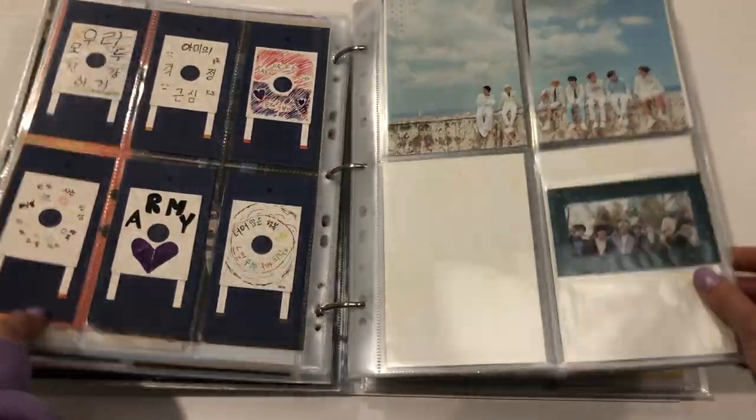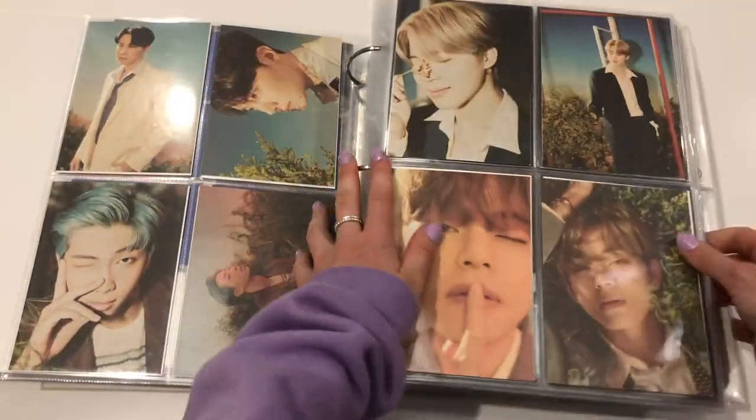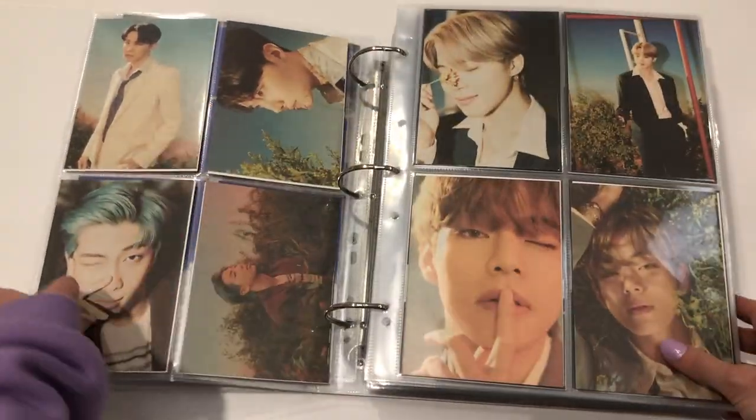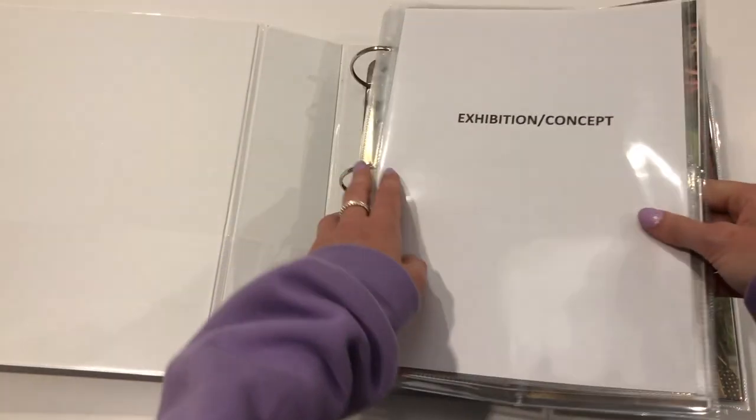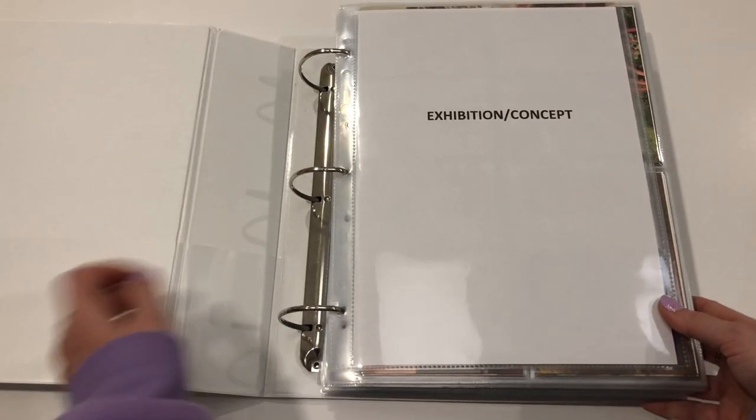So I think that is actually it for this binder update. Let me close it up and then I'll do a little outro. Oh no, this one is also very full. I'm going to have to split it up.